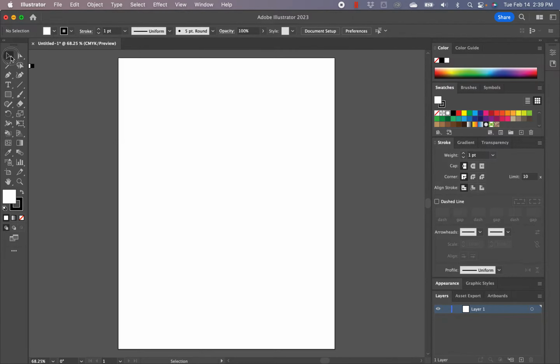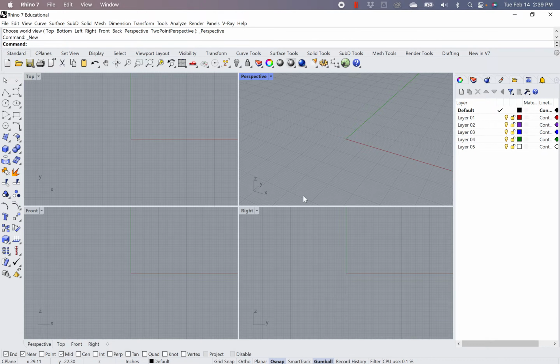But instead of talking about it directly through Illustrator, I'm going to export a simple drawing from Rhino into Illustrator. Just going to start off with a simple box.